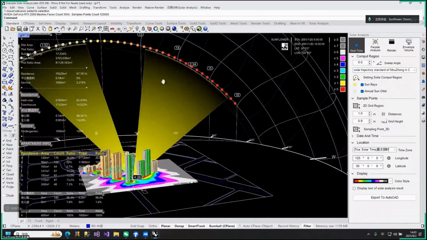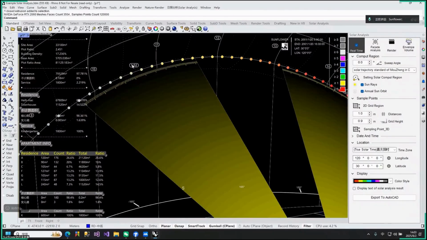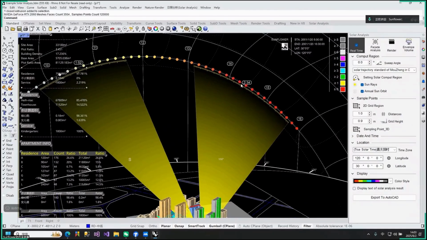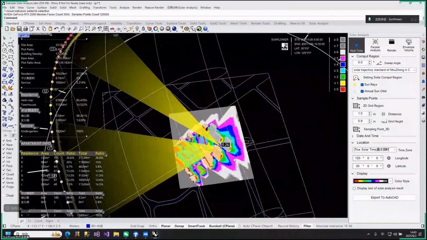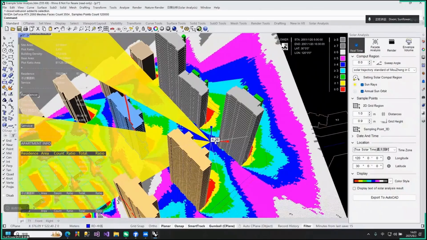They can see that after being obstructed, only the sun in the middle segment of the path can shine on this point. The software displays the duration of each continuous period of sunlight. For example, this segment is 1 hour and 52 minutes, and that one is 2 hours and 34 minutes. Finally, there's a summary of the total sunlight duration displayed for this point.